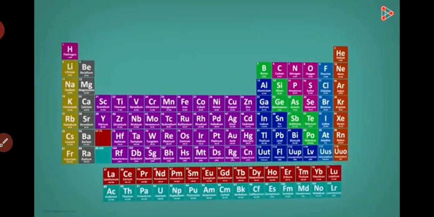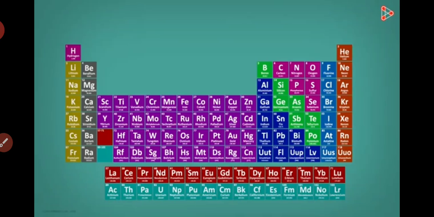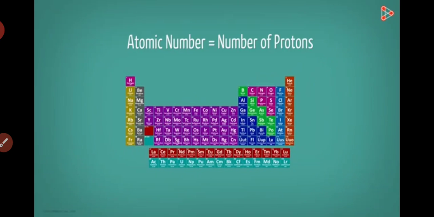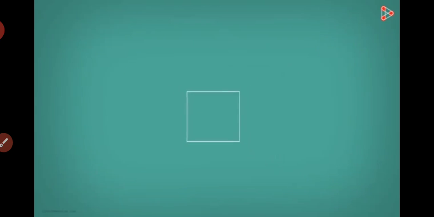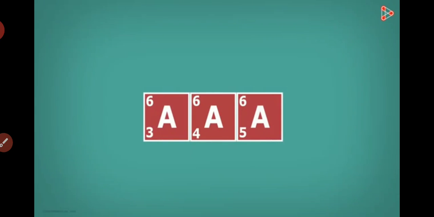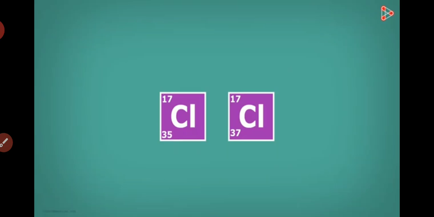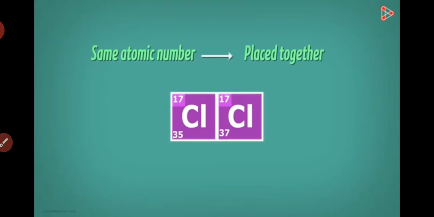As we know, in the modern periodic table, the position of elements was no longer based on atomic masses. They were based on atomic numbers. An atomic number is given by the number of protons. That means the different number of neutrons will not be a worry for us. So it was possible to place the isotopes now, because all the isotopes of any particular element could be placed at one single place. And this place would be the position of that element in the table. So now can we say that chlorine-35 and chlorine-37 will be placed together? They both have 17 protons, which means they will have the same atomic number. Hence, they will be placed together.